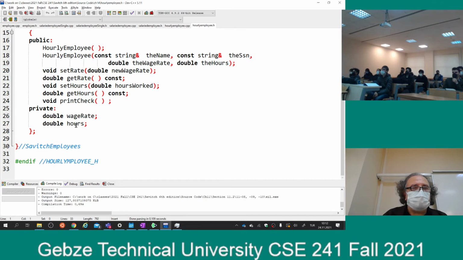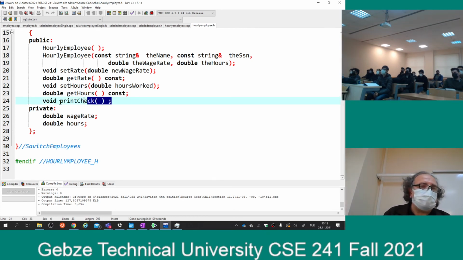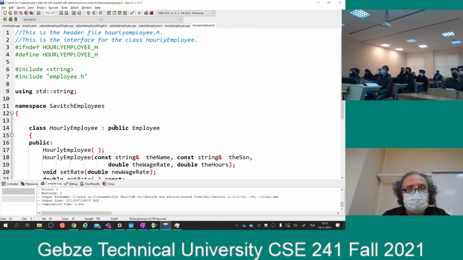It adds two data members, wage rate and hours. 10 hours at $20 per hour, etc. My constructor is a little bit more crowded: name, social security number, wage rate and hours. Setters and getters for them, and print check again will be redefined. Because we don't like the print check of the Employee class. I don't like my inherited function, so I am changing it. Okay? I am changing it.